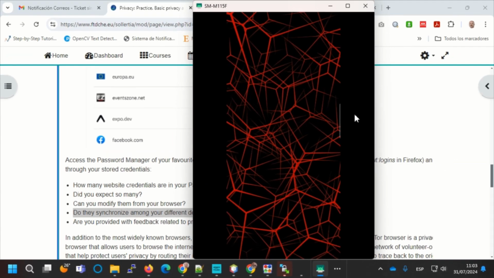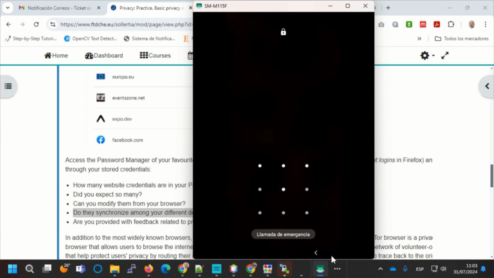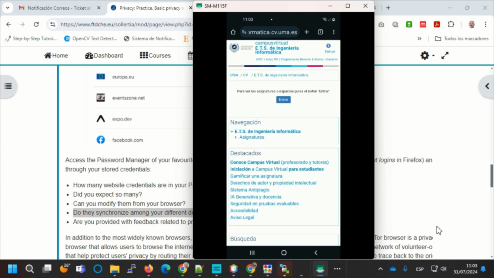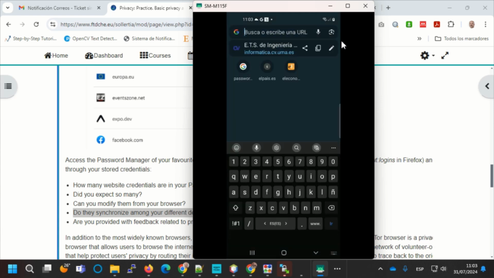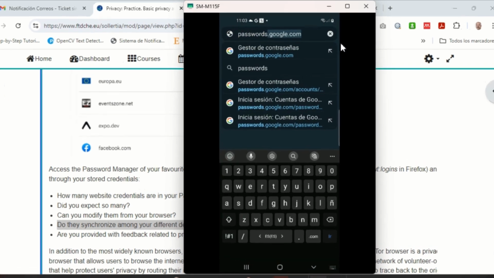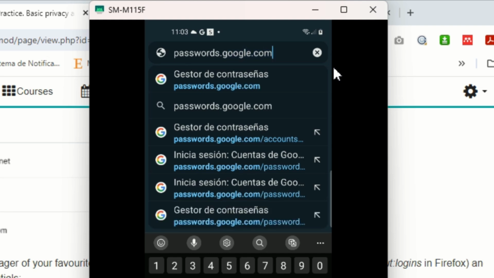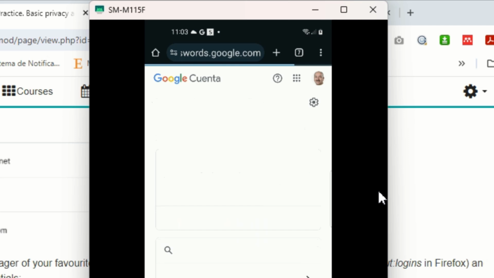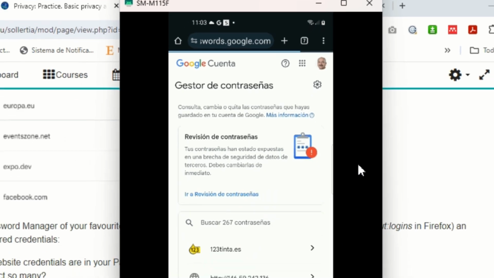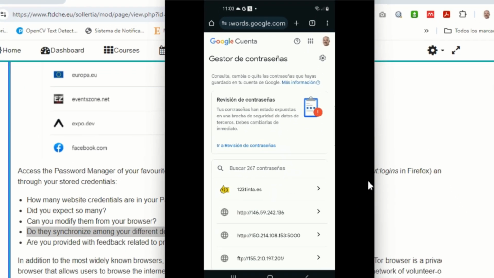This is my smartphone. Here, I'm going to access passwords.google.com. Here are my passwords, but in the mobile, a completely different device.